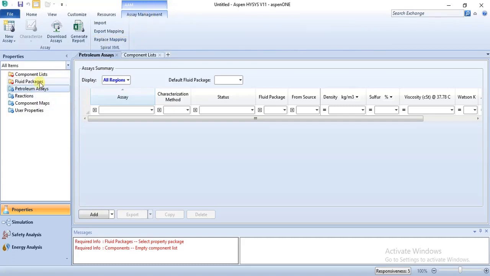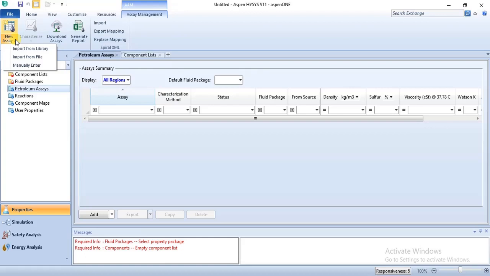In assay management, at the top left we have new assay, right? You can click on the drop down to specify which you want to use, right? So I said there are three options for petroleum assay. You have the import from library, import from file, and then manually enter, right?